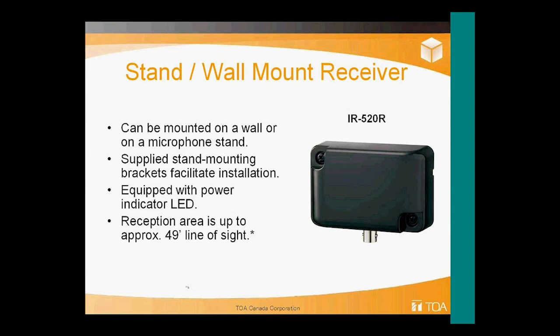Throw it on a little mic stand. Say you have an area where you're doing a presentation, for instance, in a small auditorium. Bring a couple of these units in, on stands, run your coax to the receiver, and then out to your distribution modules. Of course, go from there, and you're off to the races essentially.